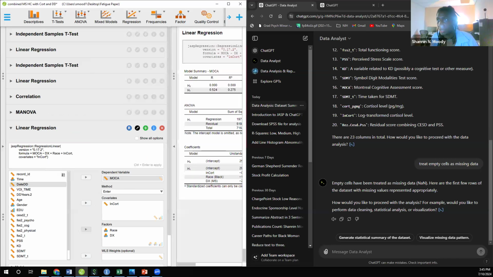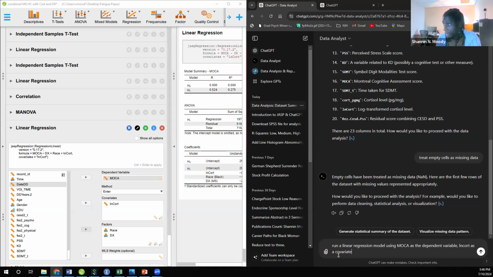So in this case, we are going to tell it to, let's see, run a linear regression using MoCA as the dependent variable, LN cort as a covariate, and race and dx.